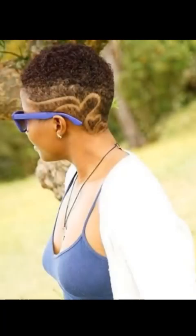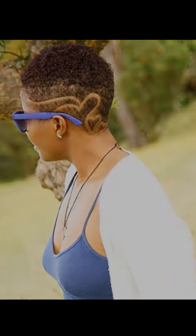These hairstyles will always suit your personal style and location. Adding accessories like headbands, scarves, or hair clips can be a practical and stylish way to enhance your natural hair. These accessories can add color, texture, and interest to your hair while also protecting it from damage caused by styling tools and products.